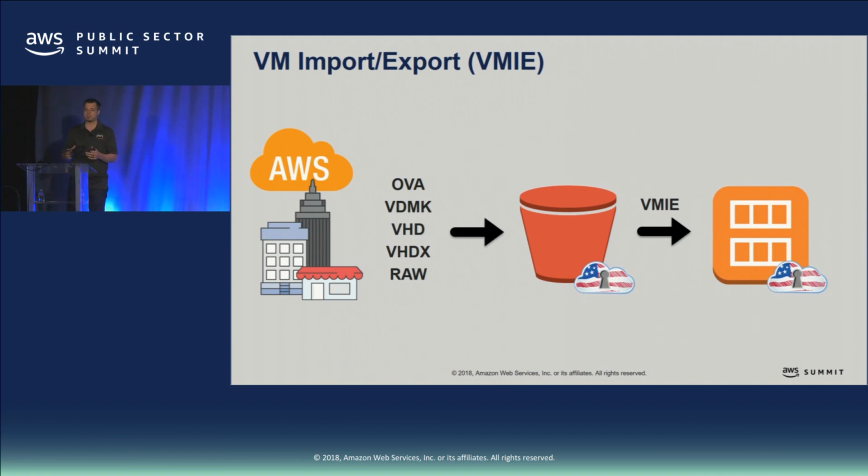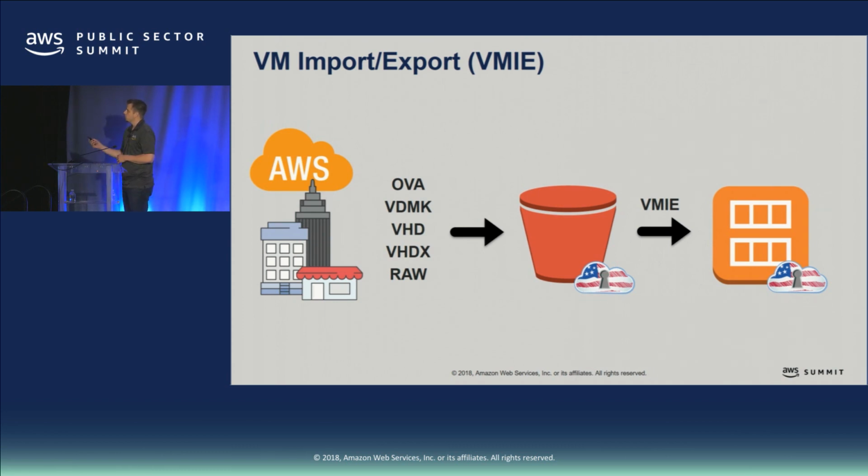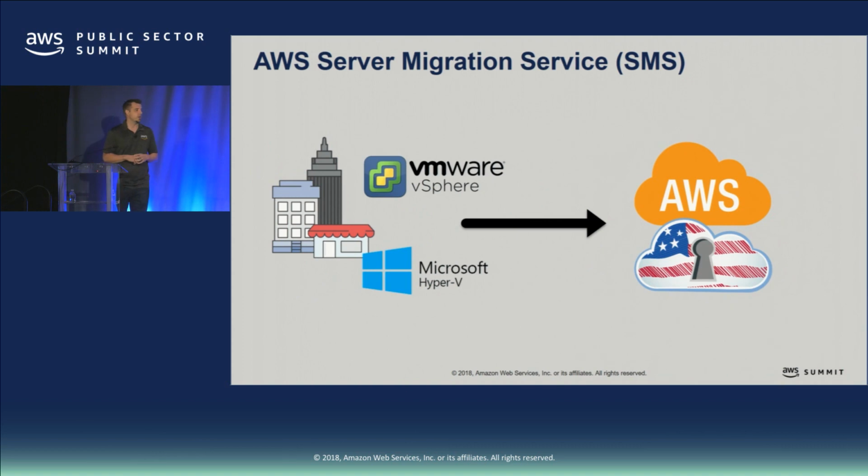This is focused on getting to a CLI that has access into GovCloud. Then you state the OS, and you give the key and value in the bucket for it to be able to find the image. There are also some things you need to do with roles to set this up first, but we have a great document online that you can follow for all the steps. This tool allows you, from a CLI perspective, to bring in one, two, three images at a time. So we need to think about how it may fit into our overall strategy. If we're doing CLI, that means we're probably not going to scale very large, but it can be scripted if you're looking for that. Our next tool is Server Migration Service.